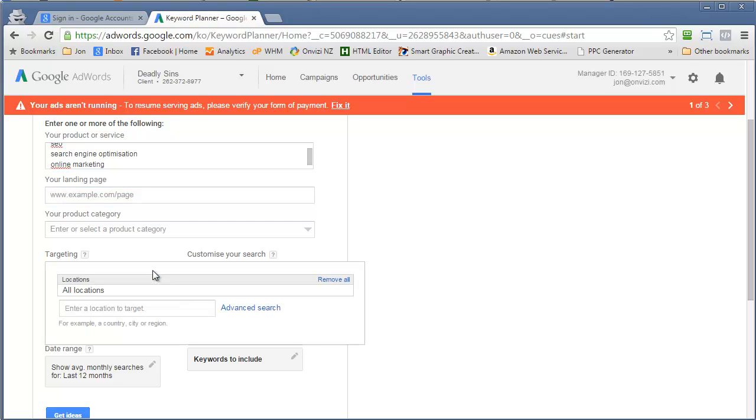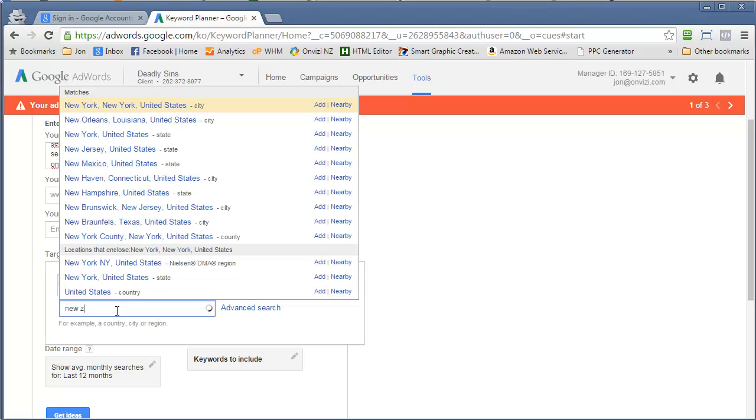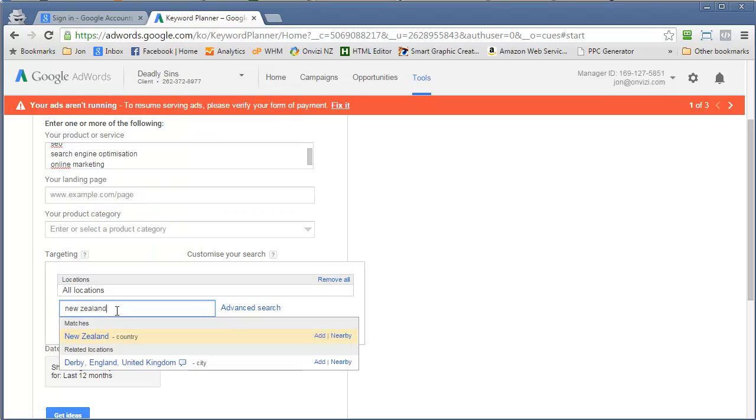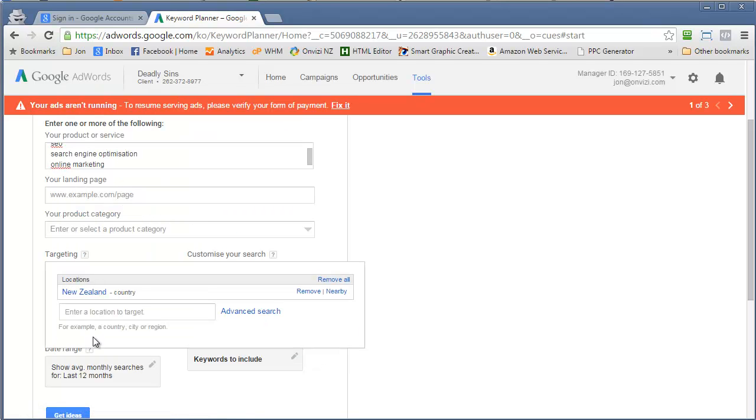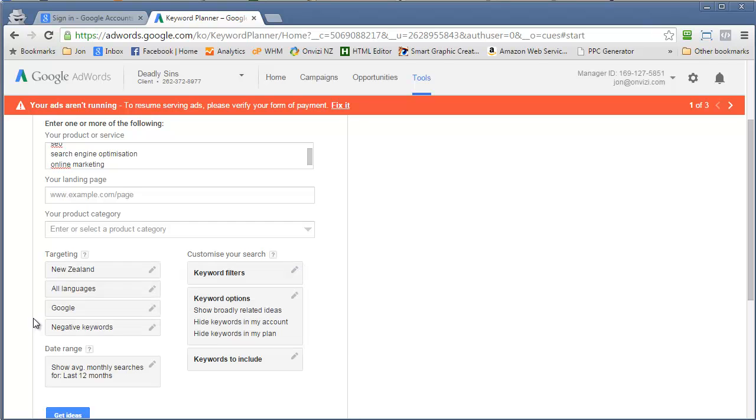For example, if I'm only interested in New Zealand, I simply type New Zealand into the box, and I could even get more specific than that. I could type Auckland or Wellington or Christchurch or wherever it may be.